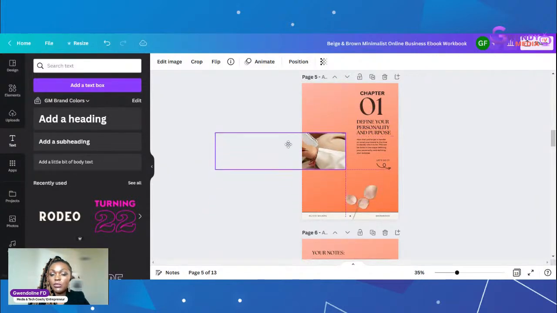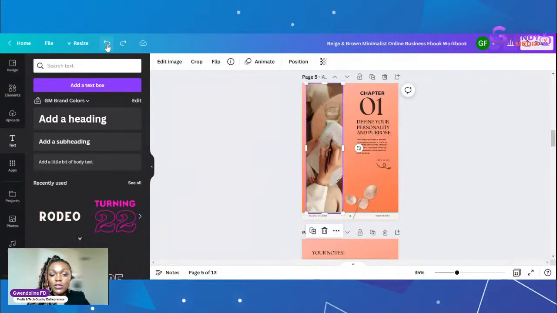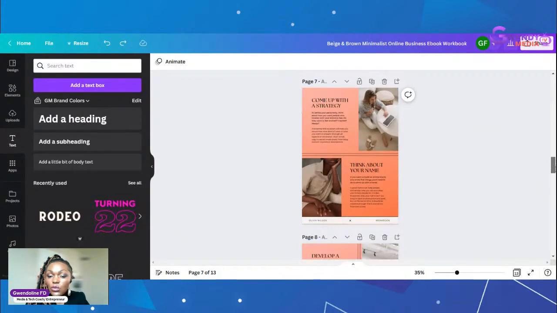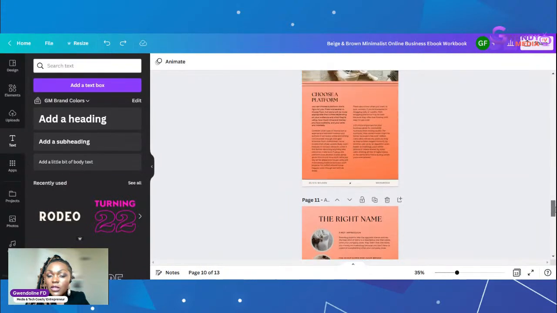Or you could just eliminate the picture altogether, right? And you can always go back. If you don't want it like that, you can always go back to how it was and leave it the way it was. Okay? So from here, you just multiply, and you can always multiply this page. If you want more chapters, you can always multiply this page, because here she just has notes, notes, notes. And then I believe that she also had different things in there, right? She just has different things in there.